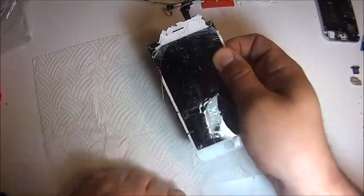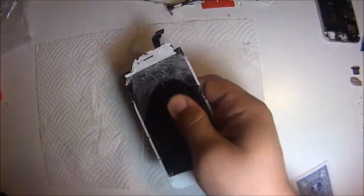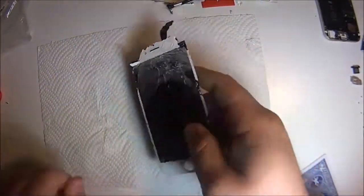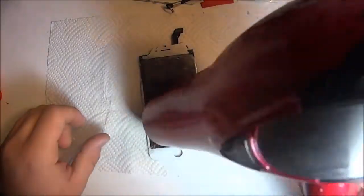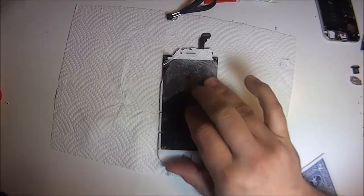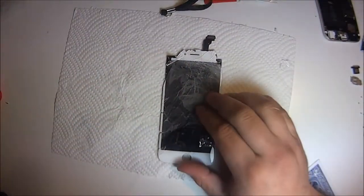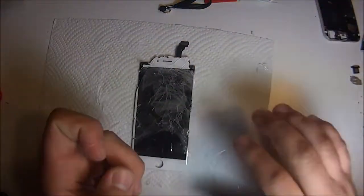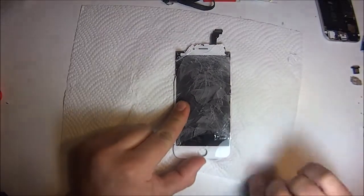And then you want to get the metal wire through here. Like I said, work from top to bottom, and this is going to be your best friend right here. As soon as you heat it up, it will just slide right through. Just make sure it's hot, and remember the LCD needs to be straight. So I know that I'm pressing on it and holding it up in the air, but just keep it on a flat surface. Don't do what I did. Unless you've done it before, then do whatever you want. But other than that, try to do the same process I'm doing here.